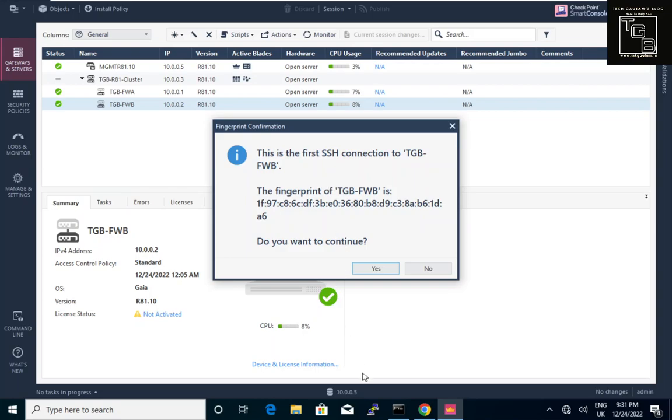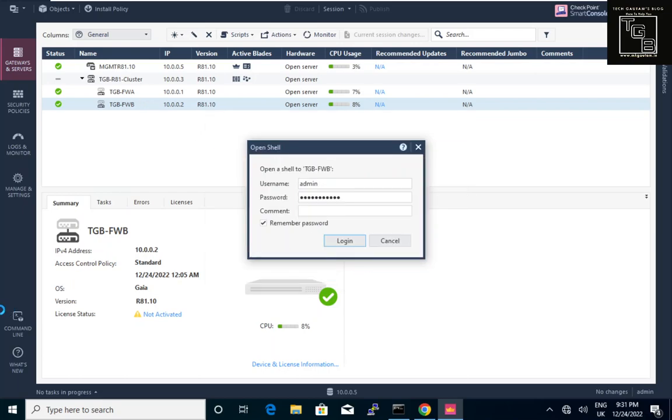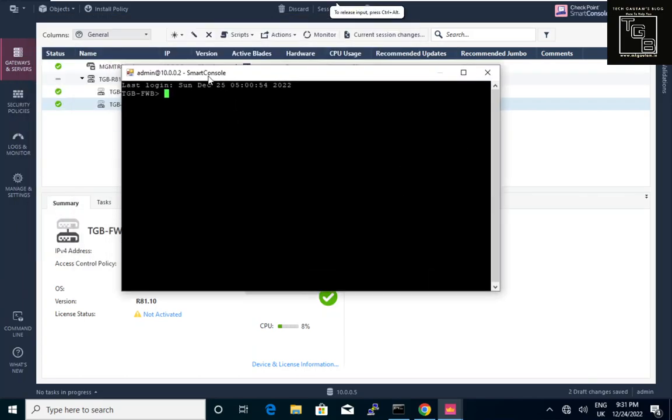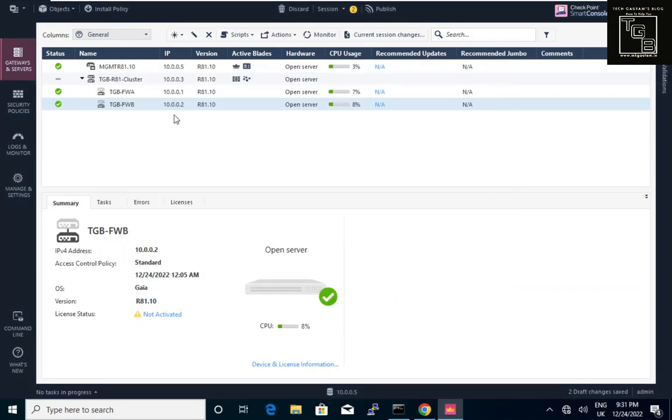So if you don't have PuTTY on your machine, you can also take an SSH session of your firewall, of your management server, of your cluster from here. You can see we have taken a session directly from the dashboard. This is also one way where you can take a session.